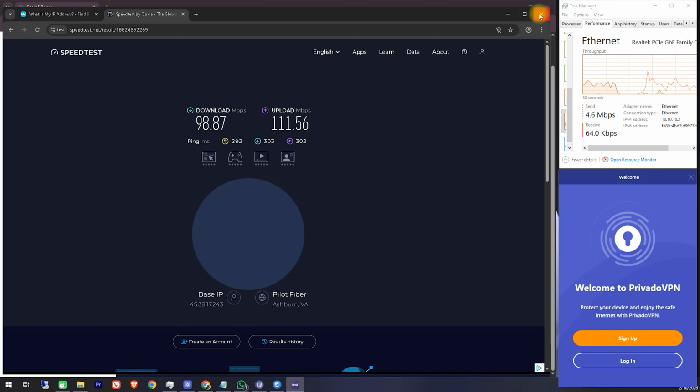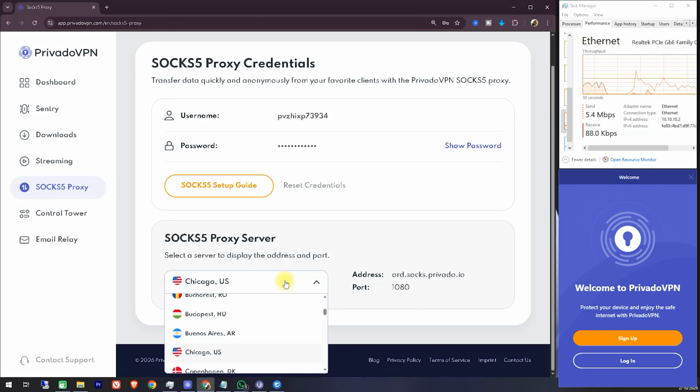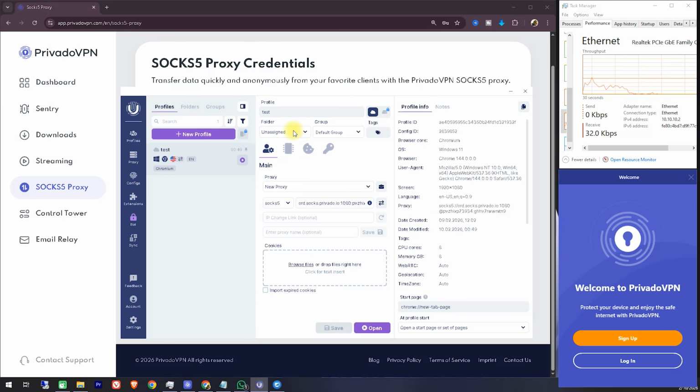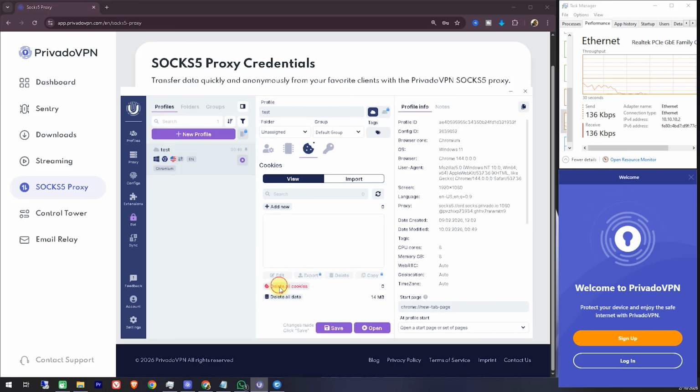Okay. So we will go to the next IP. The one after Chicago is Copenhagen, Denmark, probably, or DK. Okay, CPH-DK. So we are copying this IP now. And in this case, what we will do is we deleted all the cookies, or data, and I am selecting all here again, pasting, saving, and opening.